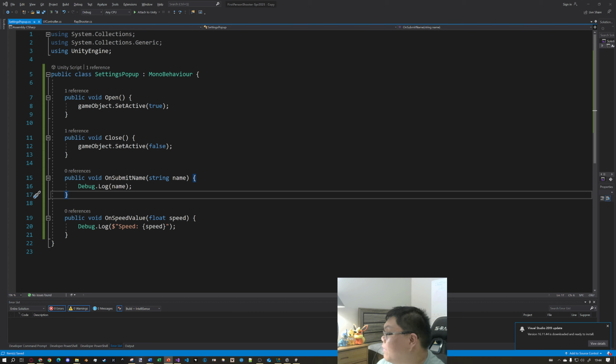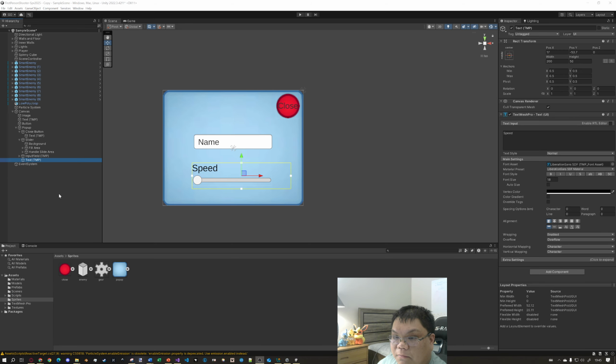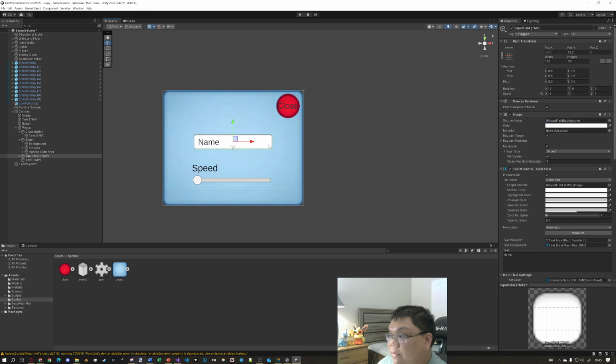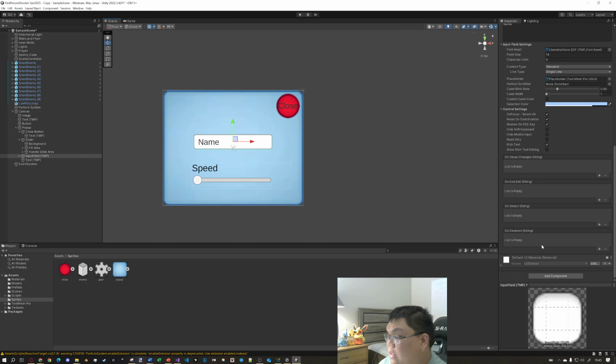So now we are going to work with the UI a little bit more. We're going to first select the input field here. Notice how there are these four areas here. Let's select on end edit and add to the list.